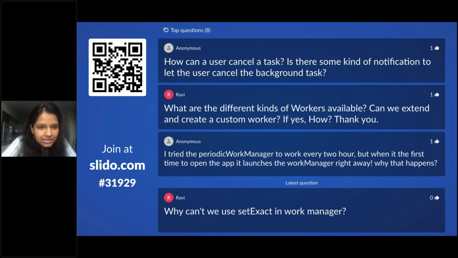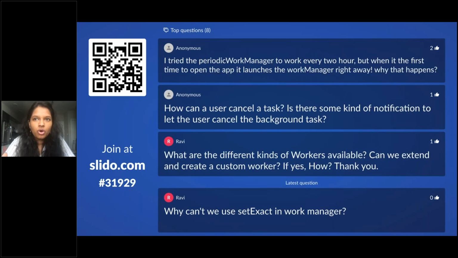How can a user cancel a task? Is there some kind of notification to let the user cancel the background task? Yes, there is. Since you're updating the progress and notifying the user through configurable notifications, you can, for example, provide a button or some way for the user to respond to the notification.